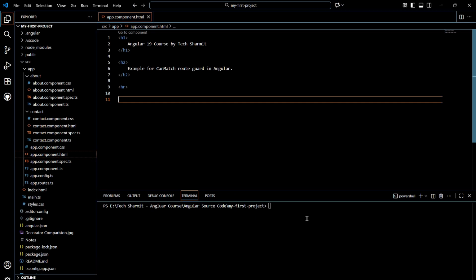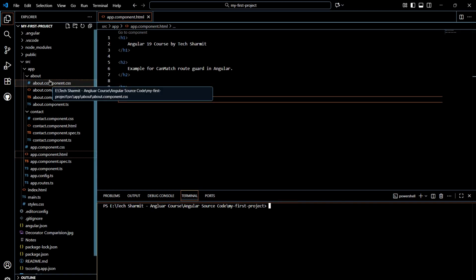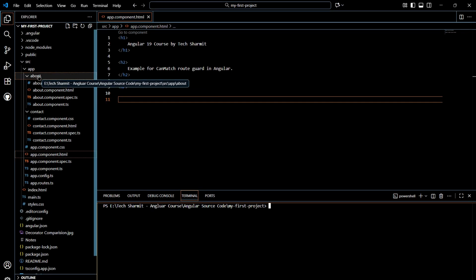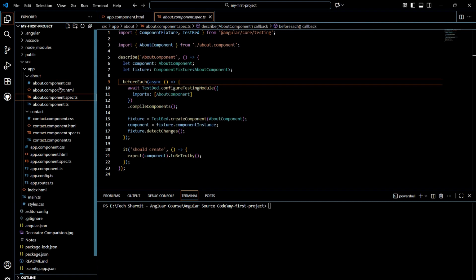And in case you don't know how to create components, you can simply run one command, that is ng for Angular, g for generate, c for component, and the name of the component, which is about. So when you hit enter on this command, it will create the component for you. But in my case, I have already created it, so I will not create it again. When you hit the command, it creates 4 files with the component name in a folder. Okay, so that component contains CSS, HTML, spec.ts and component.ts. So I kept everything default.